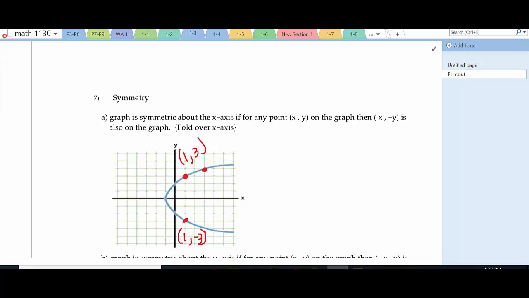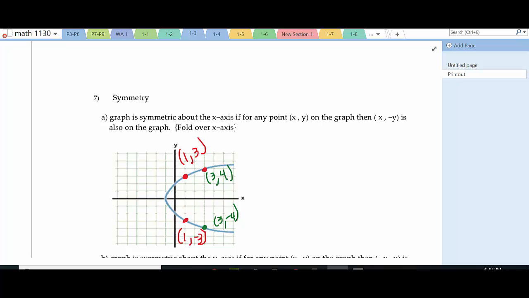Now I'm going to write one more point because this is kind of important. This right here is the point 3, what is that? 1, 2, 3, 4, 3, 4. And then you have a point down here, 3, negative 4. Okay, now I'm wanting to show you something on this. So this is symmetrical about the x-axis. All symmetrical about the x-axis means is if you folded over your x-axis, they would come together, right? Well, what I want you to see is what happens.